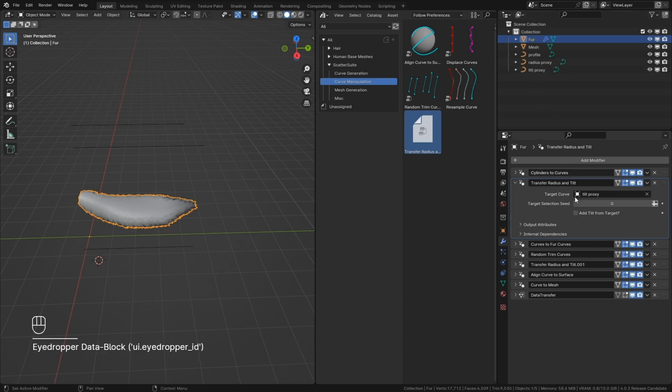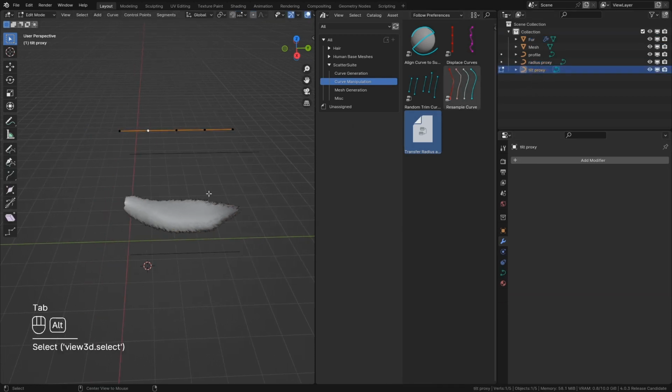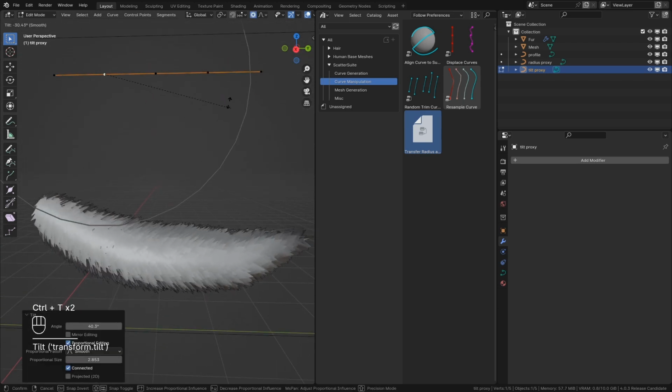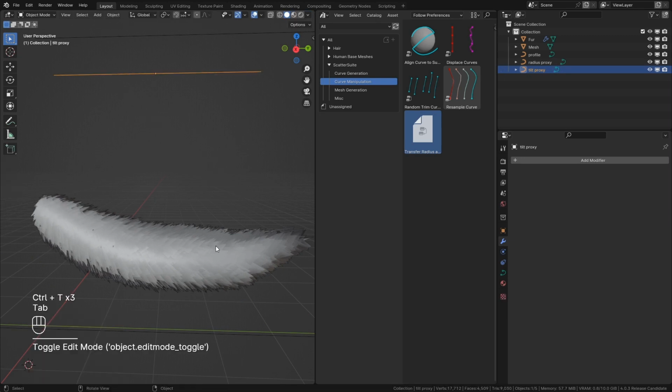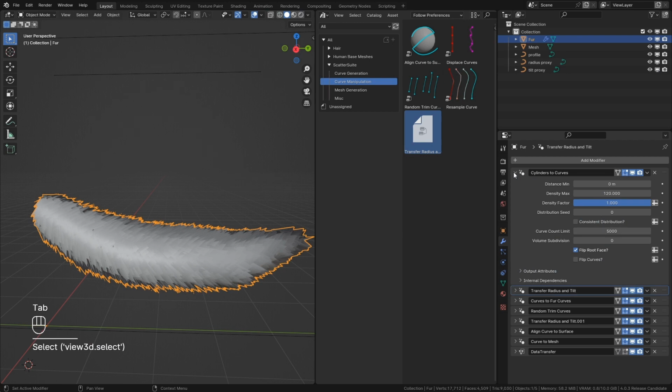I'll select our tilt proxy, and I'll select add tilt from target. So now we can use Ctrl T on this curve to adjust the tilt of our curves generated by cylinders to curves, which was previously not something we could edit.